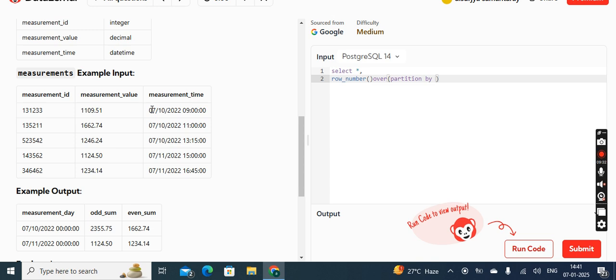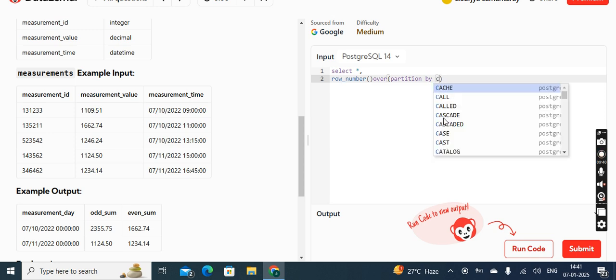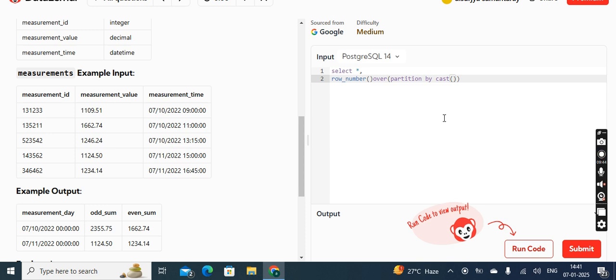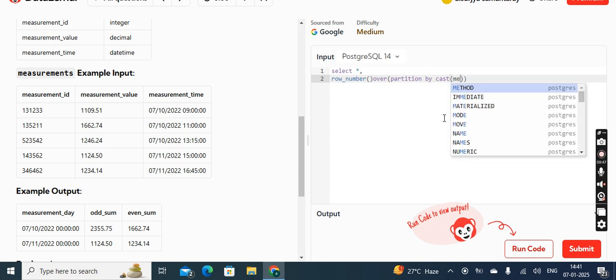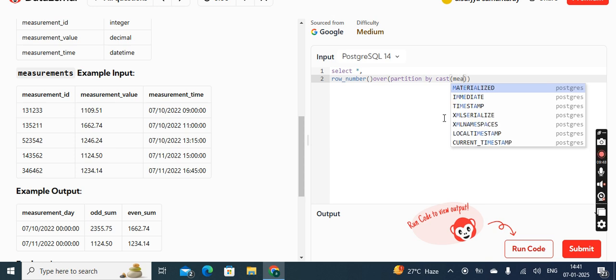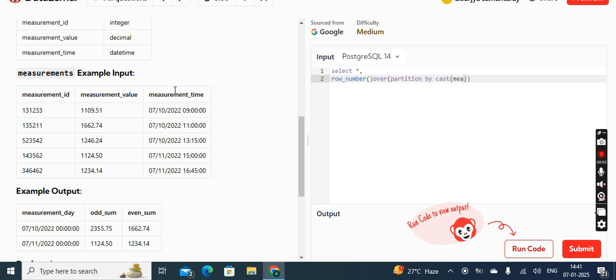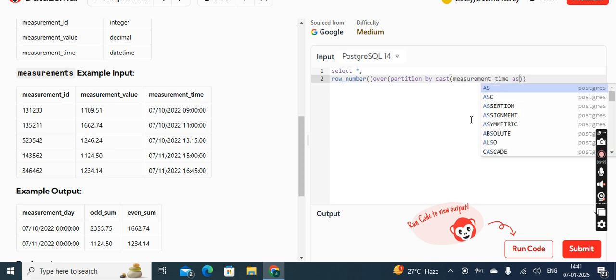So you can see that I have to partition by the day, but it is in datetime format. So what can I do? I can say CAST measurement_time AS DATE. I just copy this part: cast measurement time as date.